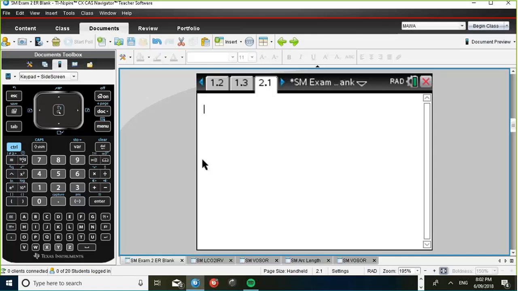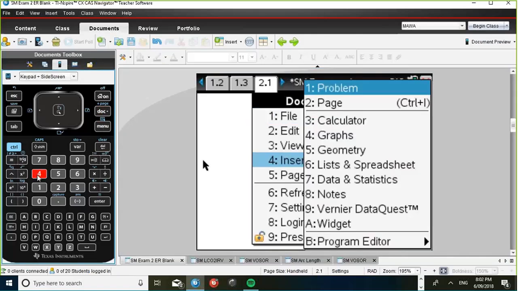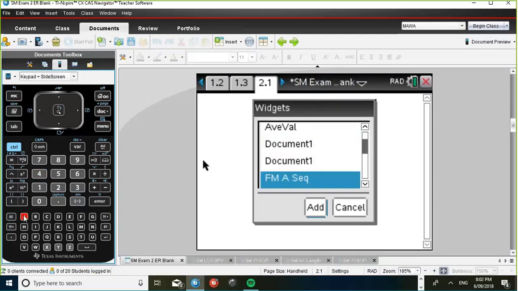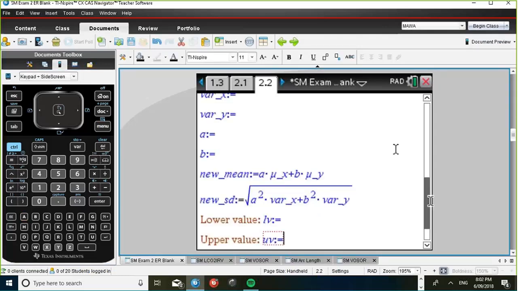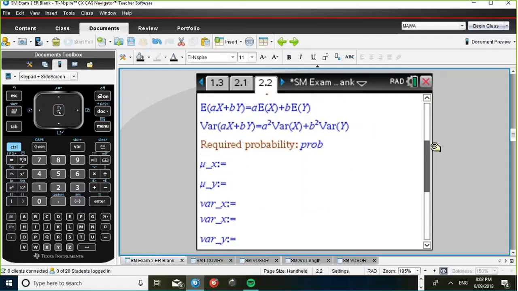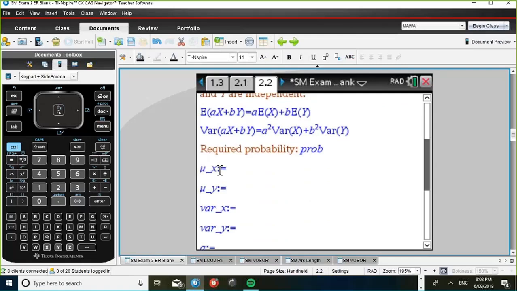So what you do is you press doc, 4 for insert, and then A for widget, and then you go down and you find, this is my linear combination of 2 independent random variable widget, and I add it. And so there's a definition, nearly finished, Brian. It's just a matter of filling in these math boxes.